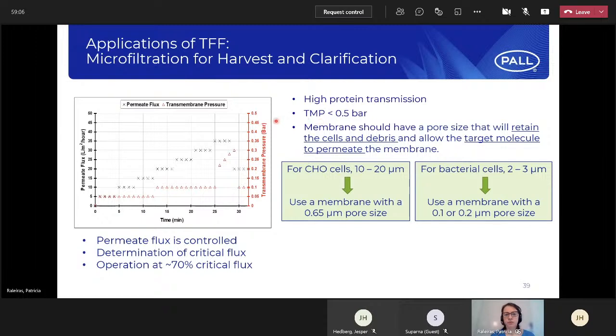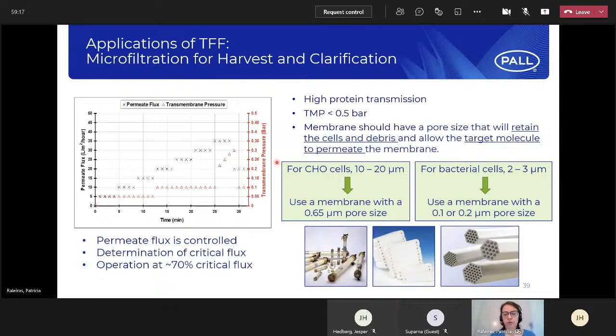Paul has these recommendations for the devices that we use for this type of TFF. But you don't find only flat sheet cassettes for this. You can also use hollow fiber. Actually, it's one of the big applications of hollow fibers, I would say myself. And also those ceramic modules that I talked about earlier in manufacturing, you can use them for this type of microfiltration.